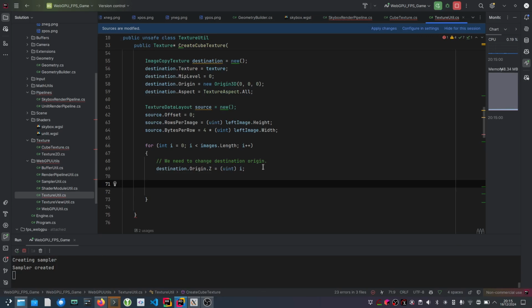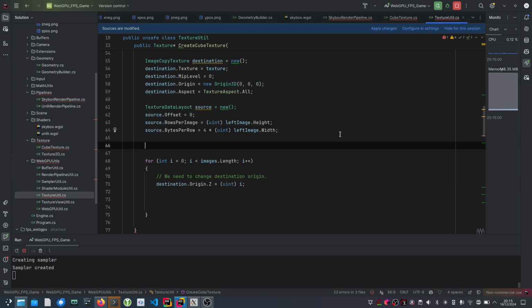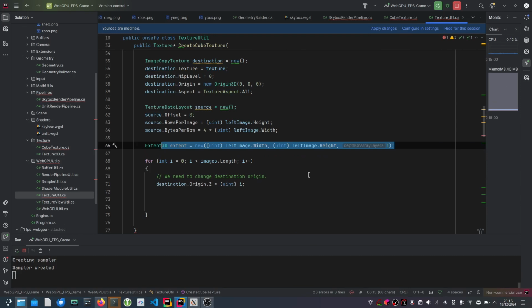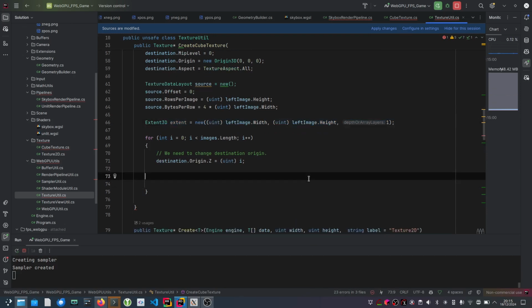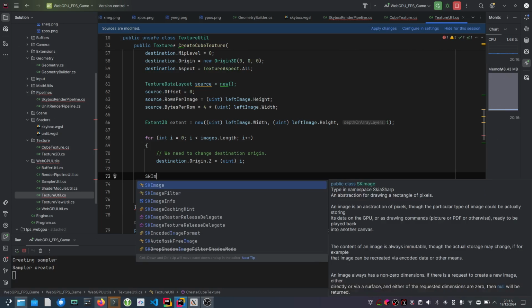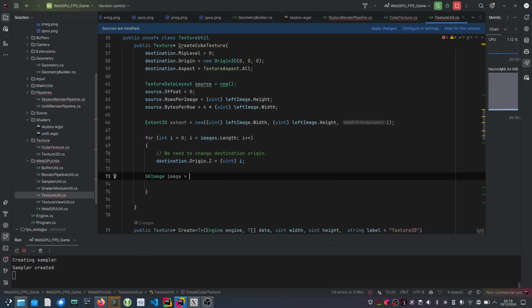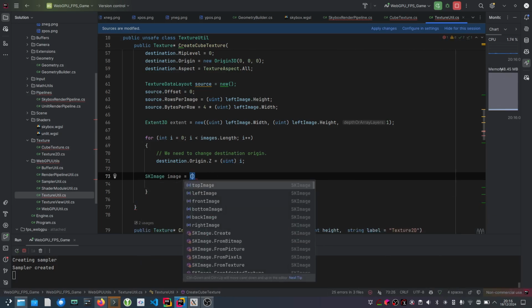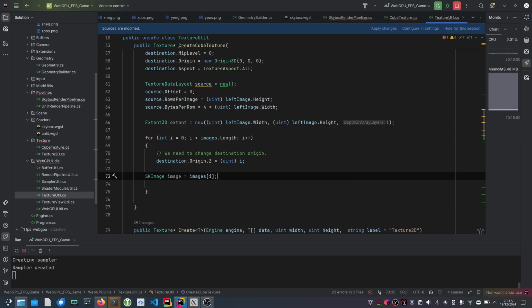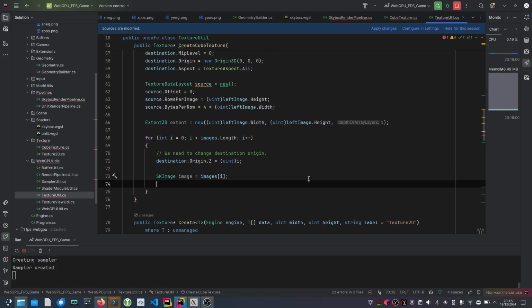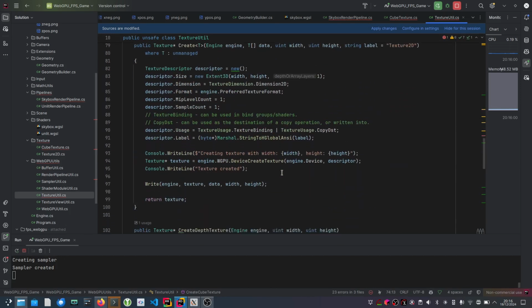Then we're going to need to have extend size, so I'm just going to create extend 3D. Extend, same kind of thing, right? Depth or layers is 1. So now we can fetch our image. And here I'm just saying images I. So let's format this a bit. And I need to get those pixels. How did we do it?